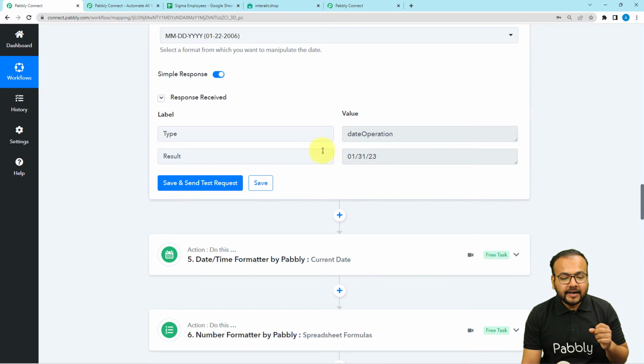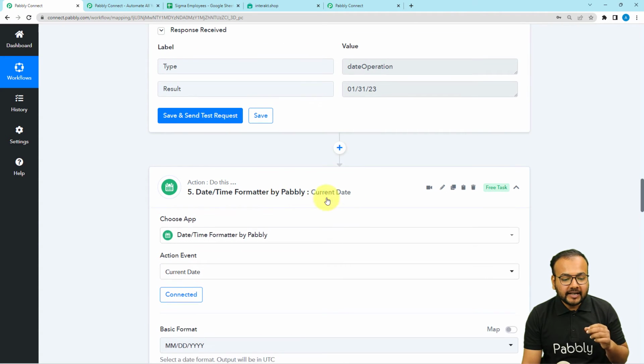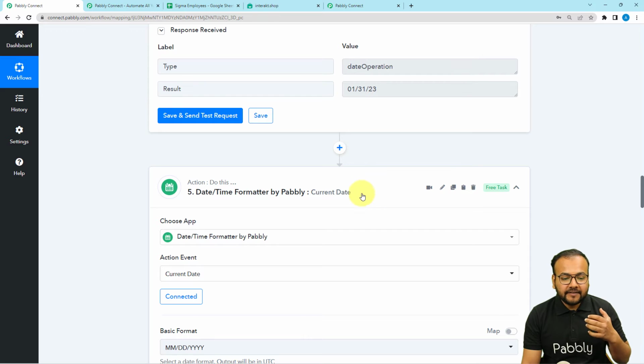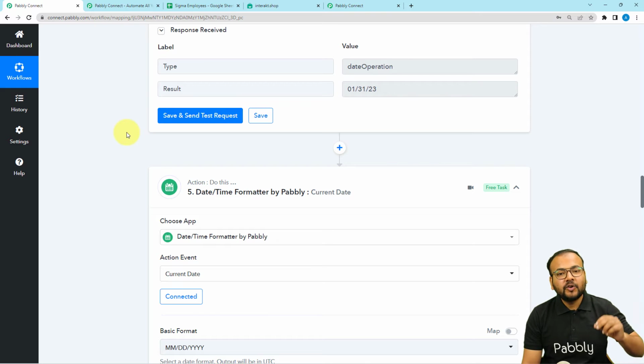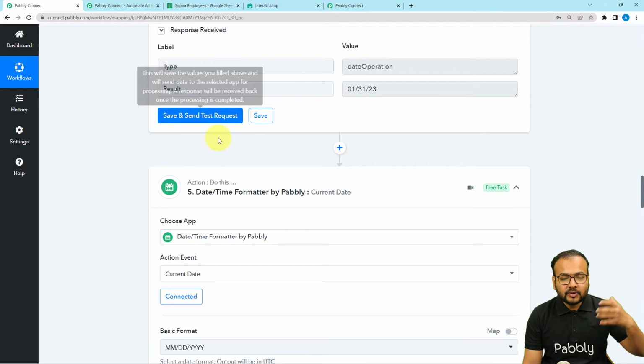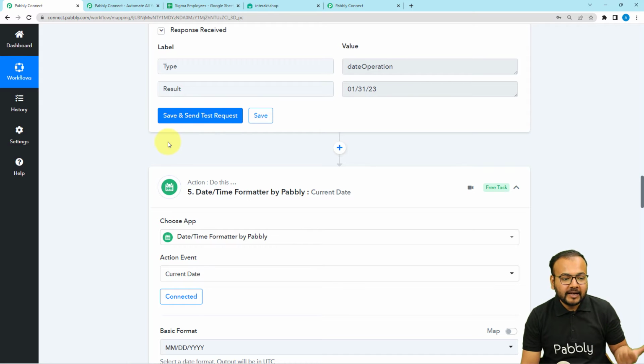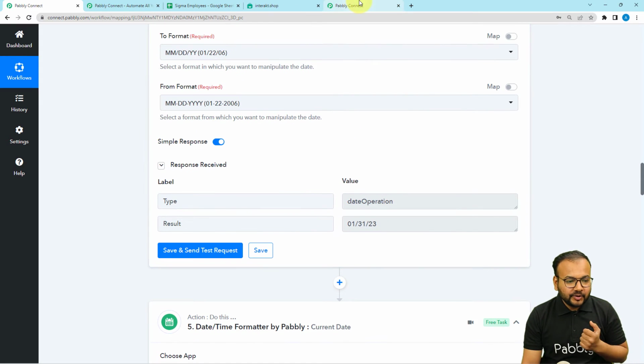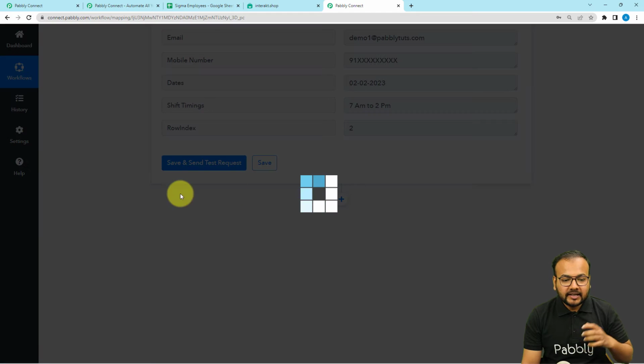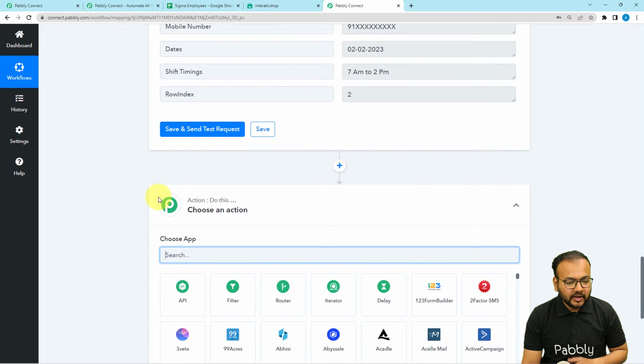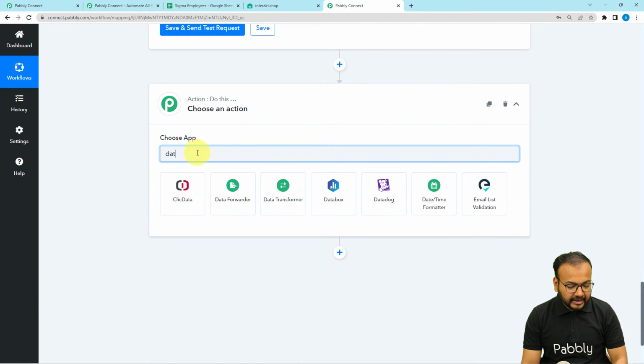Then we have compared this date with the current date. Okay, and if it matches with the current date, the message should be delivered. Okay, so if it matches, what does it mean? That the shift timing of any employee is going to change after 2 days. So this automation workflow should send a message. So this is all a logical calculation of that. Okay. So let me show you how you can perform these things. Just click here on this plus icon. Okay. And search for date time formatter.